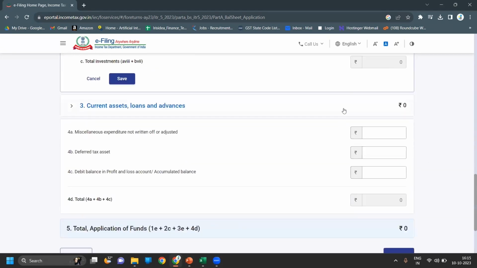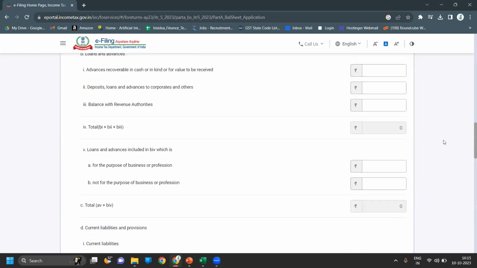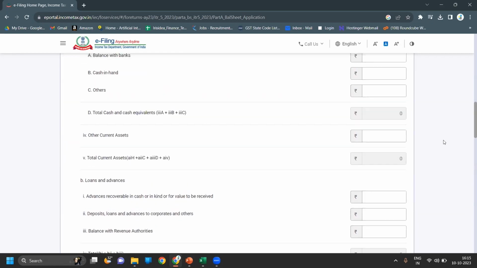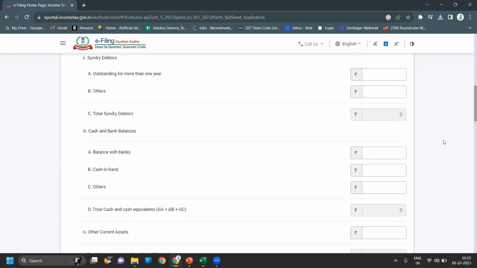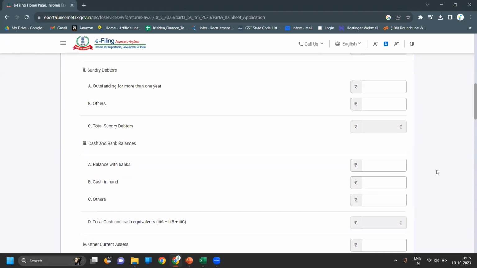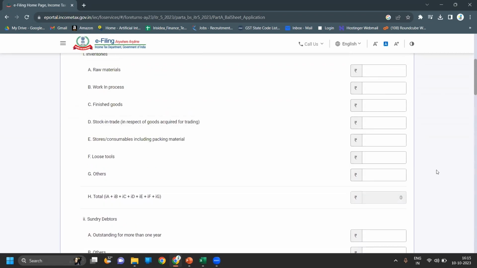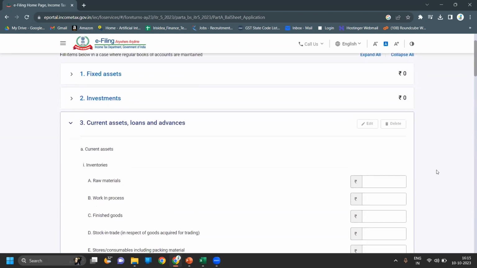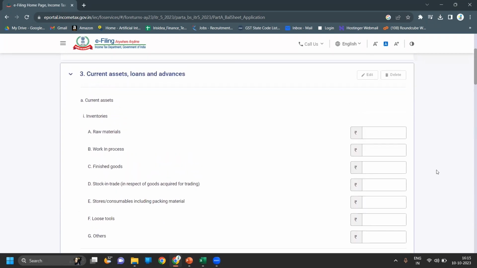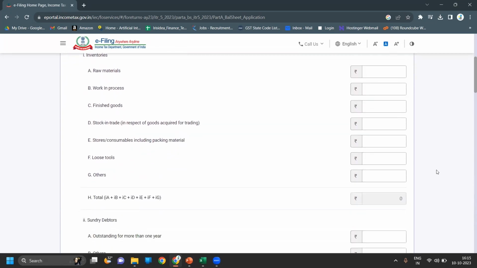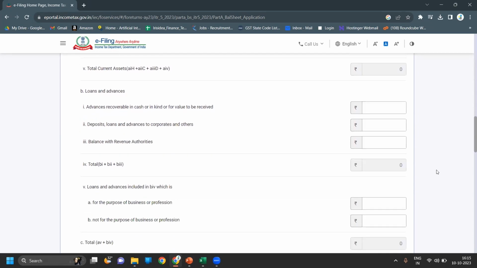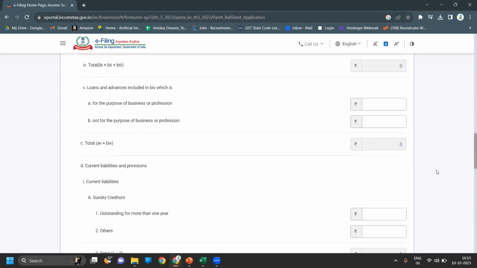If there are any current assets, loans and advances, write them down: sundry debtors, balance with the bank, cash in hand. It's total sundry debtors. You have to mention the amount according to your balance sheet: current assets, loans and advances, raw material.